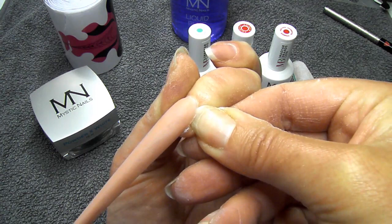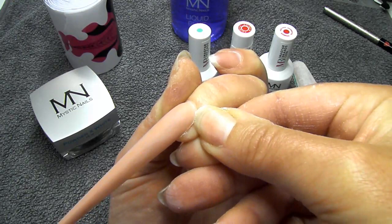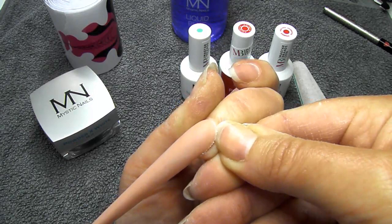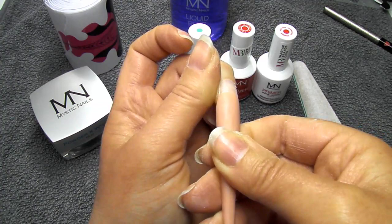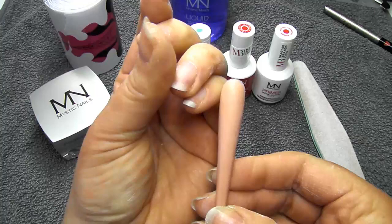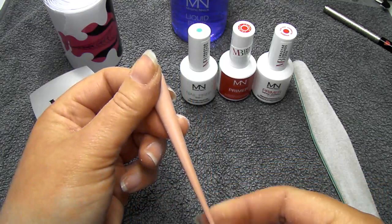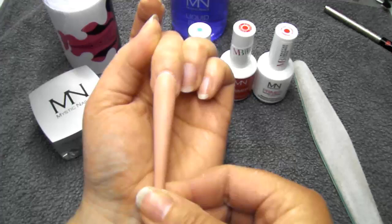Now you wouldn't do this at all if the acrylic was attached to your natural nail, but because we've got that film in between, it's quite easy then to remove that acrylic nail from the nail bed. And there we go. I can see we've removed that with zero damage to the nail itself. And then the nail protective film is adhered to the acrylic. And we're ready to rock and roll with our design.